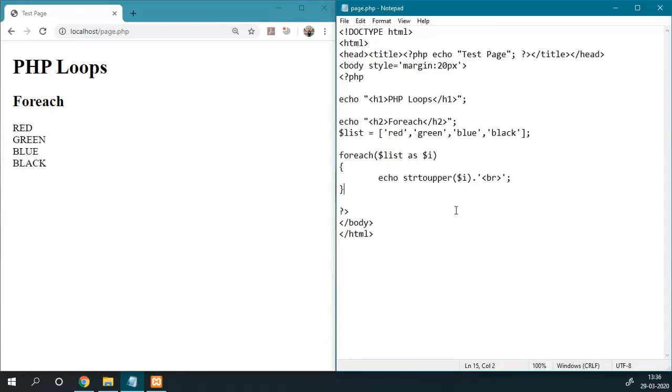So in this video we will do one more thing. We will see how nested loops work. So we will try to make the combinations of a coin toss.